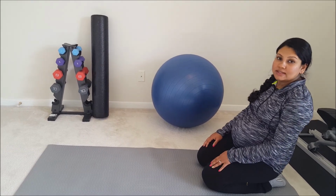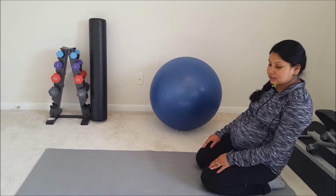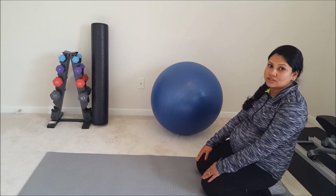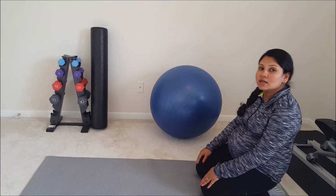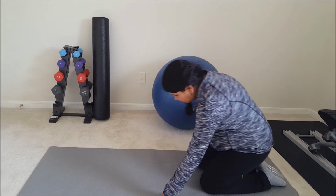And now I'm in my last round of Vajrasana. And if you would have noticed, when you do Vajrasana, you would have felt the stretch in this muscle, which is the quadriceps. Okay, so indirectly helping with digestion, it also helps in stretching these quads. Okay, so now moving on to our next stretch.